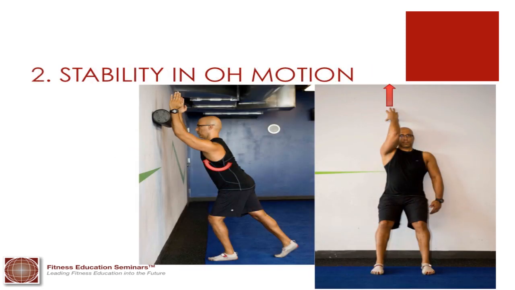Next, we have to improve this function and dissociate the glenohumeral joint into overhead motion. In the image to the left, you can see I'm still achieving that down-and-around position of the scapula on the thorax as my arms go up overhead, pressing into the foam roll. This activates the serratus in its protraction role, but I'm still getting that down-and-around effect of the scapula coming around the ribcage — a coactivation of the serratus anterior, upper and lower trapezius, and even the lats to maintain the inferior position while still getting upward rotation of the scapula. The foam roll gives the client kinesthetic feedback of how to think about up and around the thorax versus just down and back.